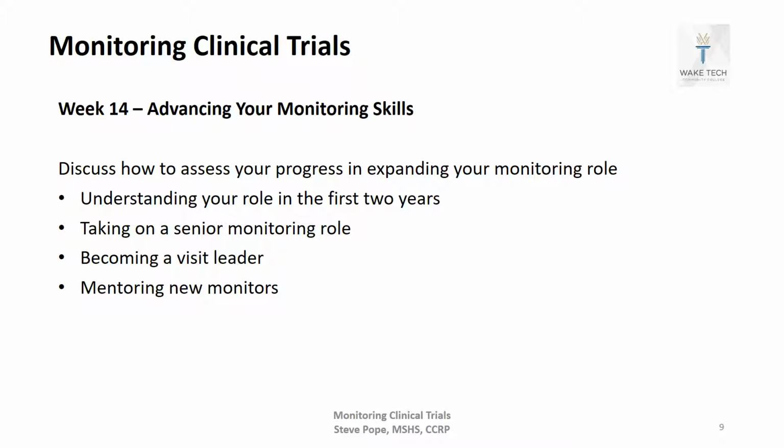You should make it a goal within your first 2 years to learn how to conduct the 4 different types of monitoring visits. That would be your pre-study site visit, your site initiation visit, your interim monitoring visit, and then finally the closeout visit. At most CROs and probably at most pharma companies, there's normally going to be some kind of sign-off process where you're going to have to demonstrate that you can conduct each of these visits before you'll be allowed to go do them on your own.